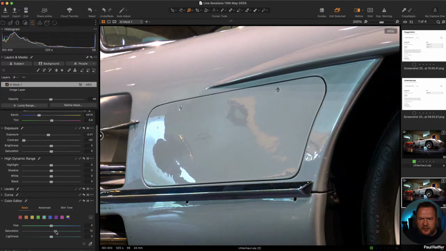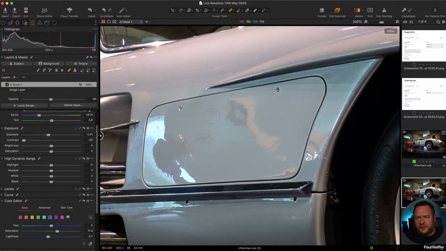Maybe we go into the color editor. We bring up a little bit of the cyan. Maybe we bring up some blue. Let's just work out what this one is. Yeah, it's blue. So let's bring up the saturation a little bit. Bring down the brightness. Well, what are we doing? Down or up? Let's just see. So it's almost like a paint shop, right? We're trying to match what's there. We have reduced the shadow, but it's not perfect.